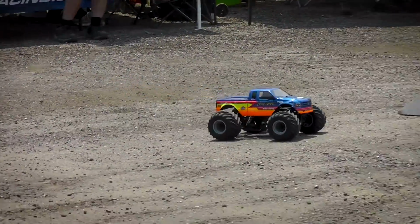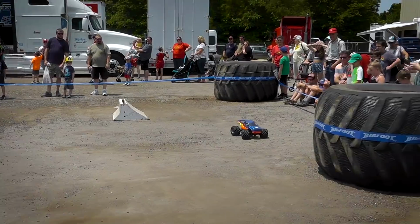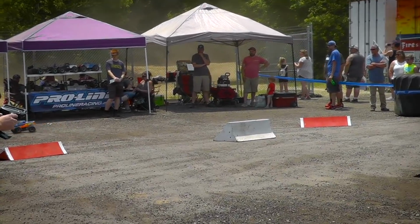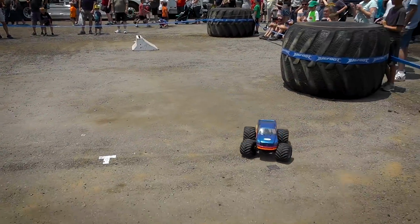That Dan Wyatt painted for us. Great looking body, but I felt like the best way to tell them that we really like this body is to actually use it in competition, and it'll show up in the video. Yeah, if you could settle down and were quiet out there, I think you could hear him crying, but yeah, you kind of put on a good show for the fans.